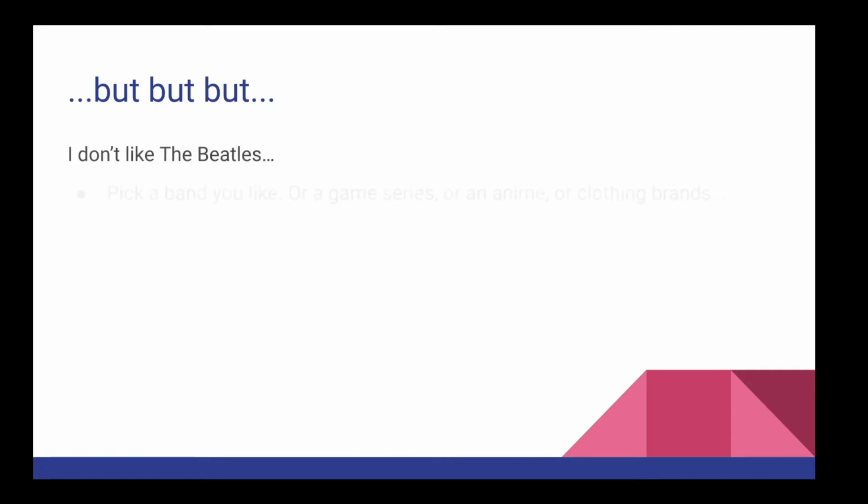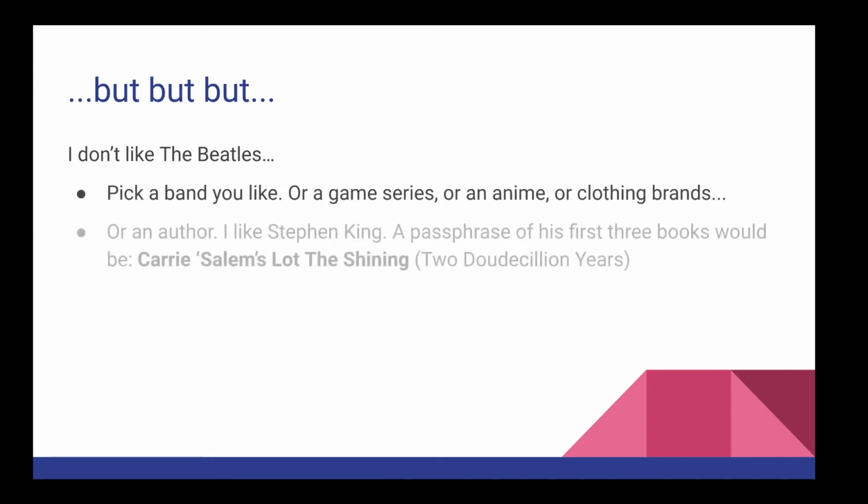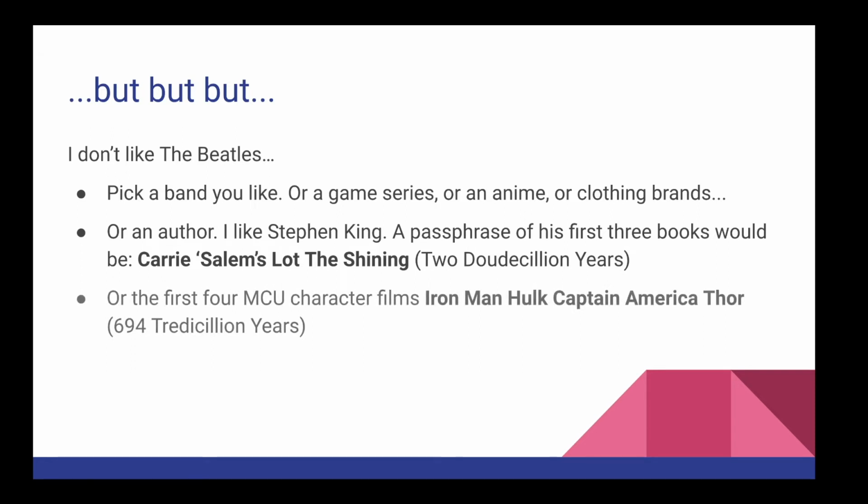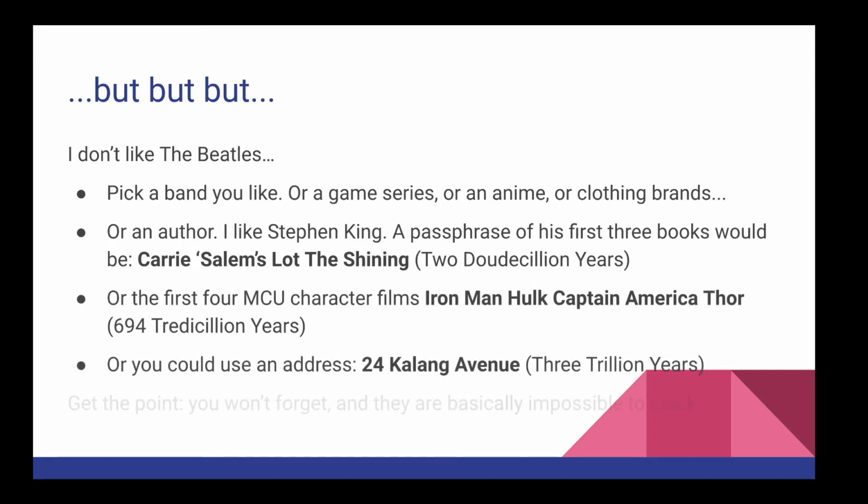So pick a band that you like, or a game series, or an anime, or clothing brands, or books. I like Stephen King. A passphrase of his first 3 books, Carrie, Salem's Lot, and The Shining. I don't know what a dodecillion is, but it's a very long time. Or the first 4 MCU character films, Iron Man, Hulk, Captain America, and Thor. That tredecillion, that's a long time.